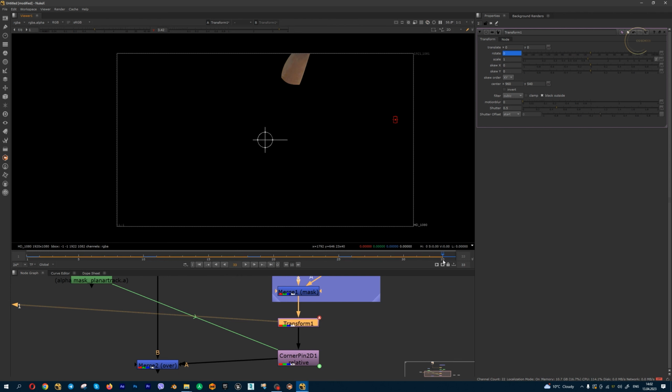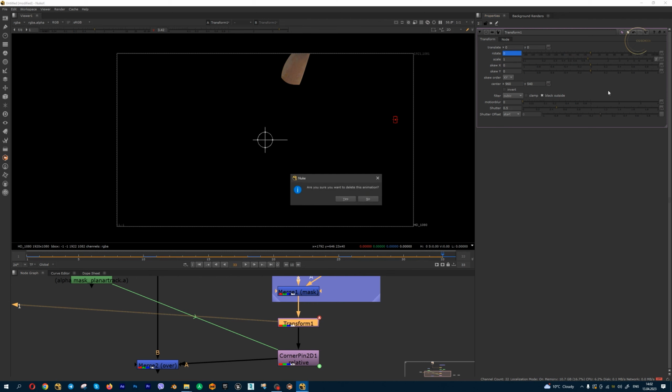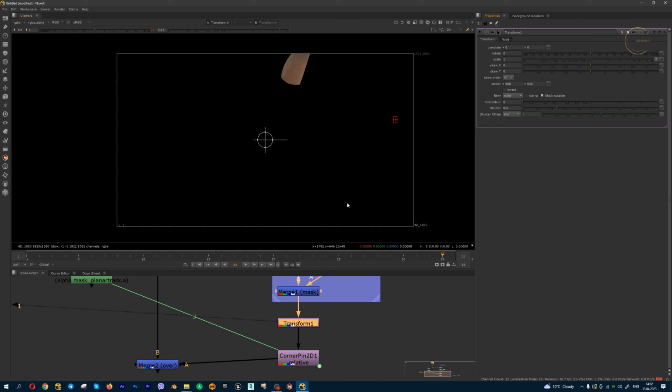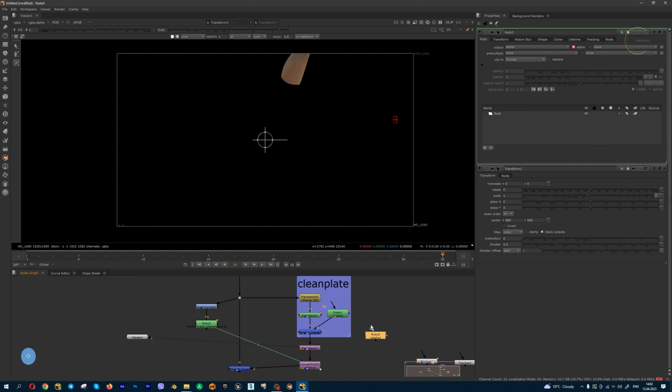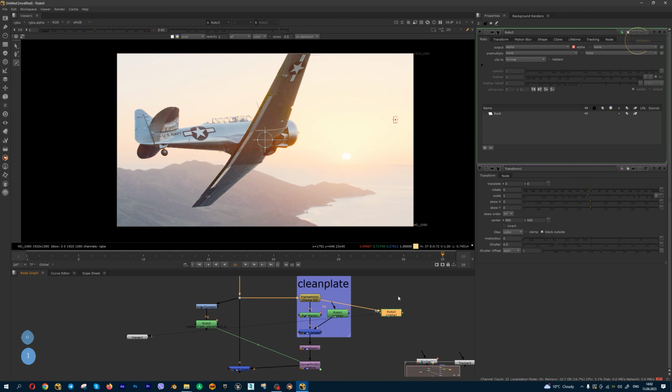If you want to remove this animation, just press right mouse button and press no animation, and you can remove all animation of your parameters. For a few nodes, for example roto and roto paint, we have automatic animation creation mode.